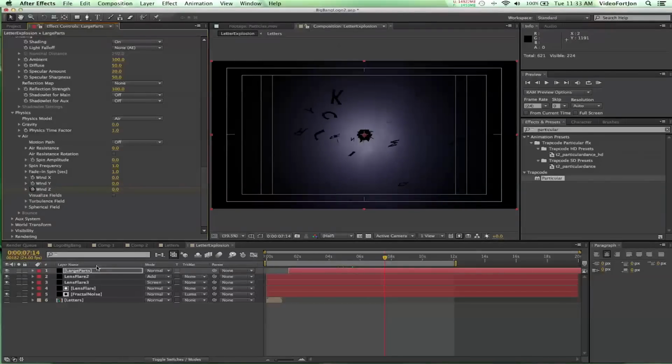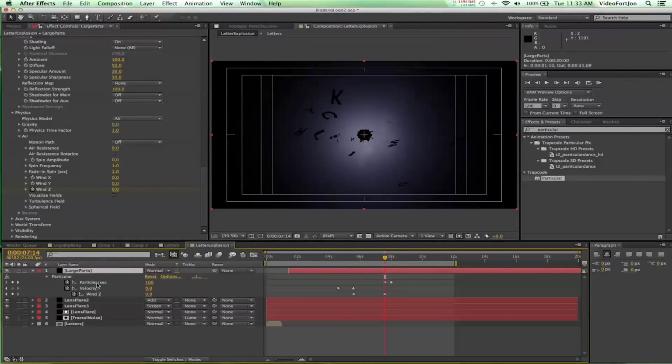Another thing we want to do is make it an easy ease keyframe. So if we select our large parts and press U on the keyboard, that'll show us all the keyframes we've been making. And we want this specific keyframe to be an easy ease keyframe. So if we press F9 on our keyboard, that'll change it to what we want. And then let's move forward to 9 seconds.